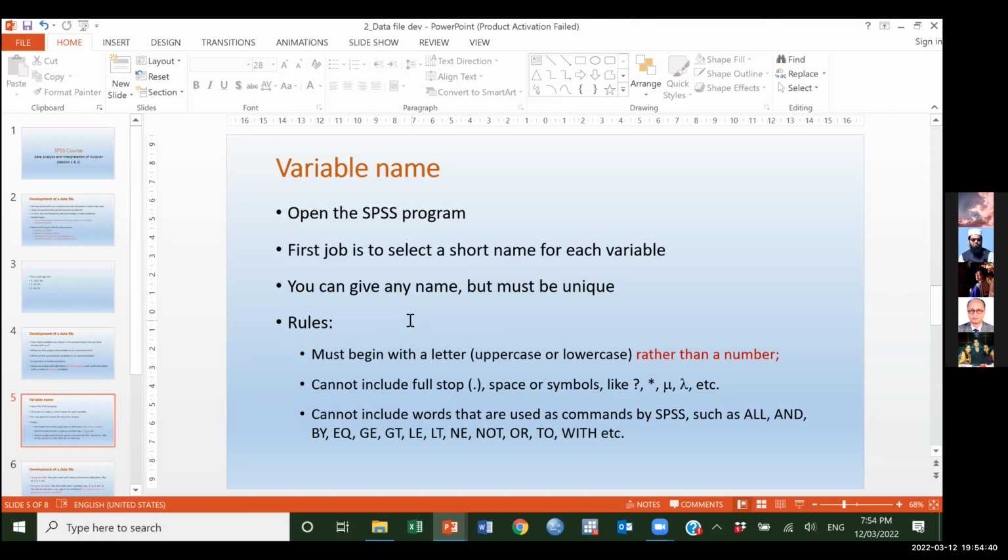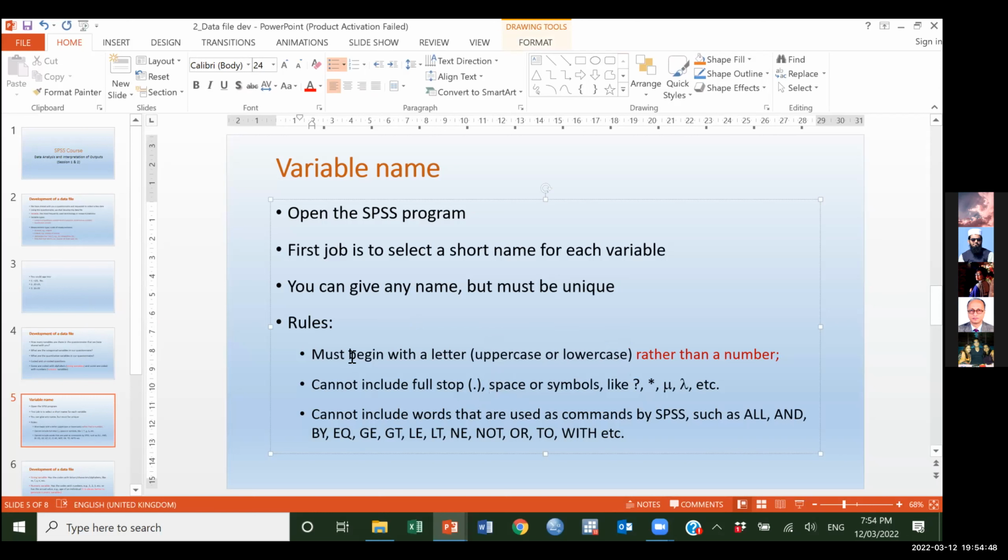You cannot include some special things. You cannot include a stop. For example, say NO. stop cigarette means number of cigarette. You cannot use a stop. If you use these things, the computer will reject them. We shall see it. You cannot also use a space. For example, if I want to say systolic BP, with a space, the computer will not take it. So if you want to write systolic BP, write it together without any space. Clear?